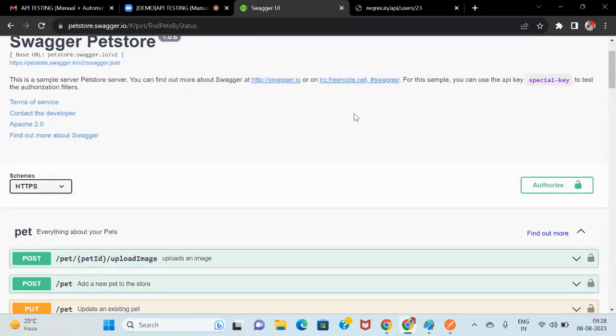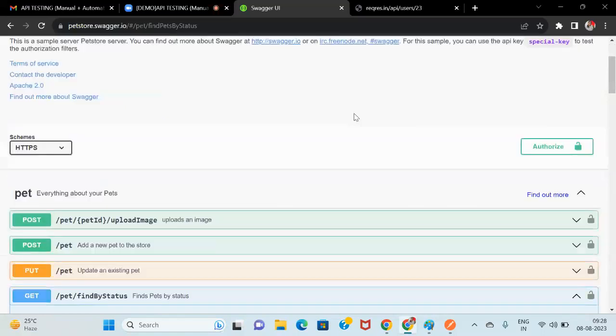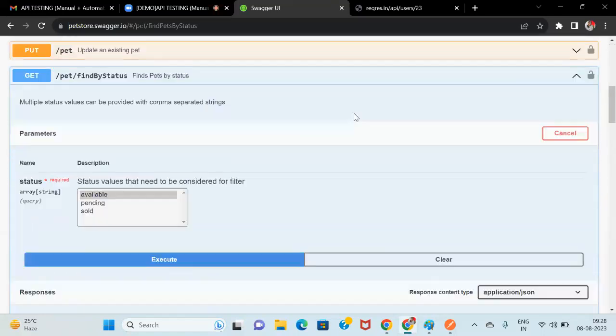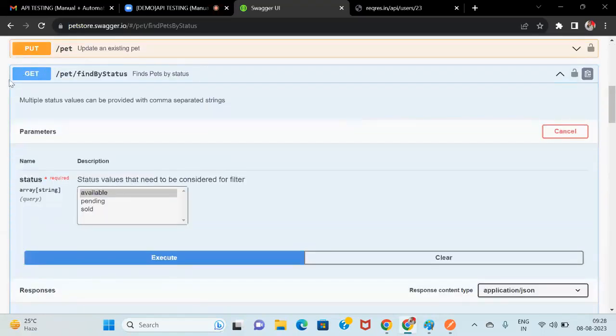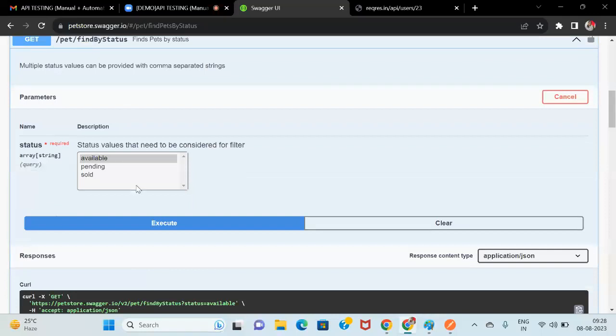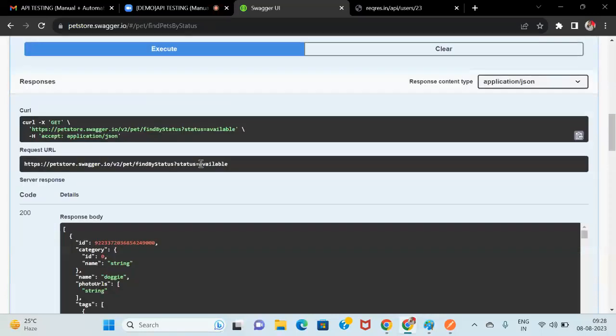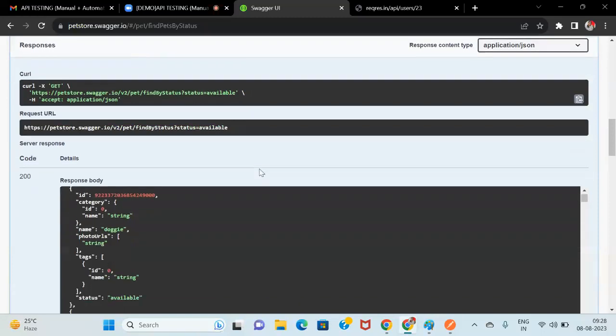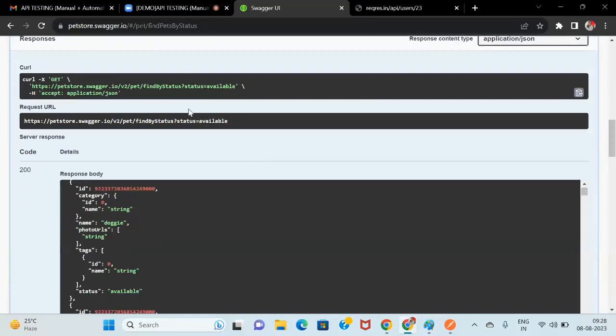API document and swagger document are the same. Developers will provide the methods and the endpoints here, the parameters they are using, the sample response code, and the sample request information. Using that, we take the request URL and execute it.